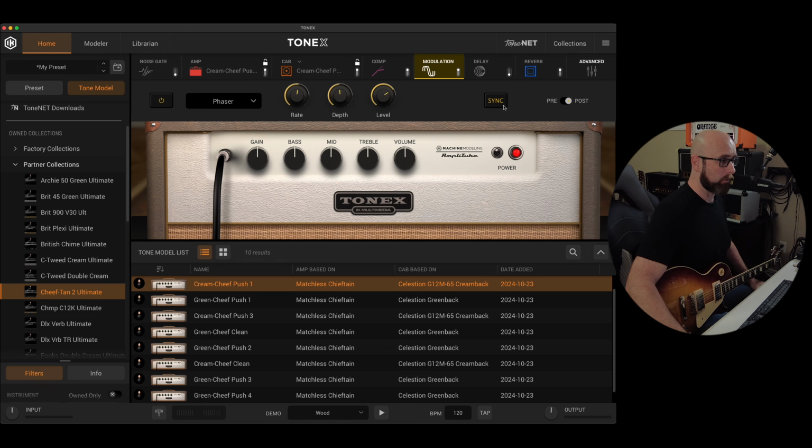Again, as I mentioned, the sync control, if we want to time that in with an actual tempo.